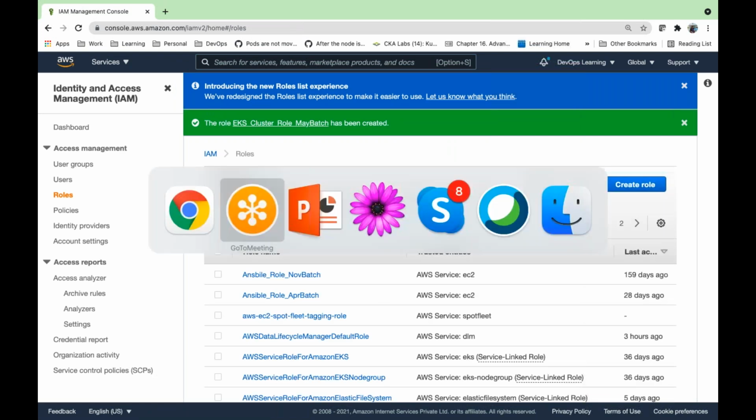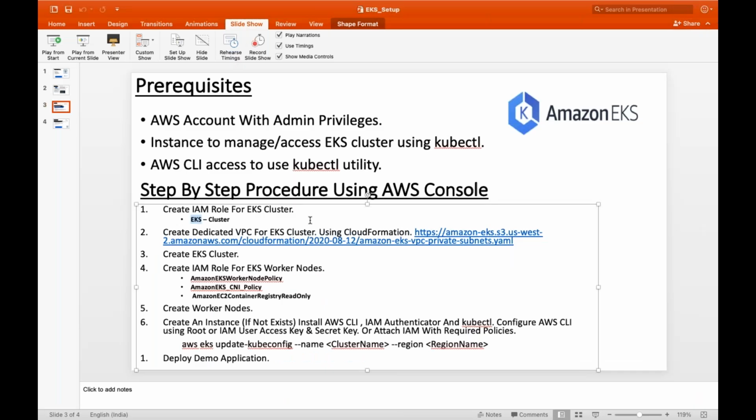Now the next step, what we will be doing is, we will be creating a separate, dedicated VPC. In that VPC, we are going to create the cluster. We are going to create the nodes. What is VPC? You guys already know, right? What is VPC in AWS?